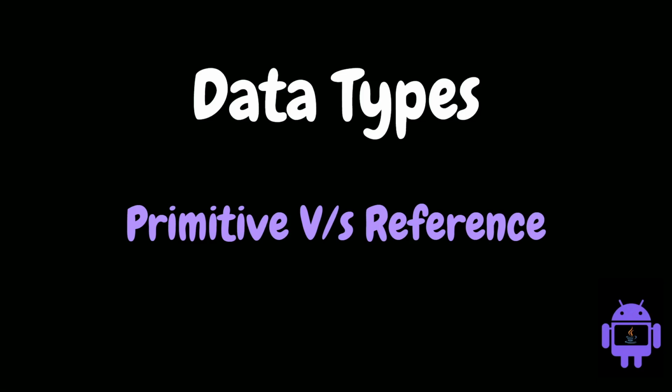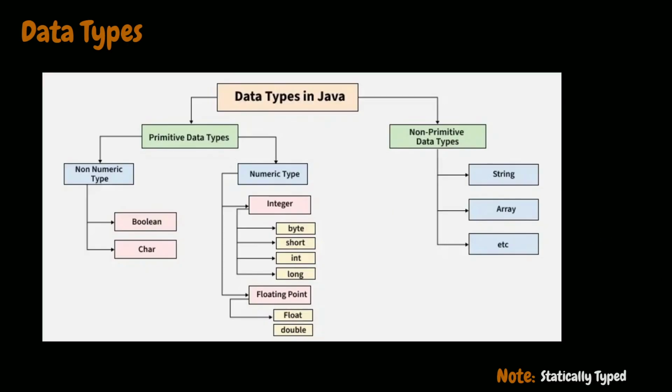Every program that you see around you is built on top of data, and this is the very reason it is important to understand how the data is stored. And for that, we have data types. In respect to the language Java, we must know that the language is statically typed, which means that you have to explicitly declare the type of data, for example, integer or boolean or byte.